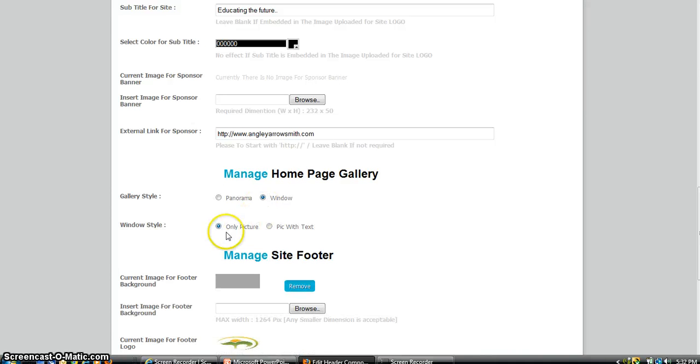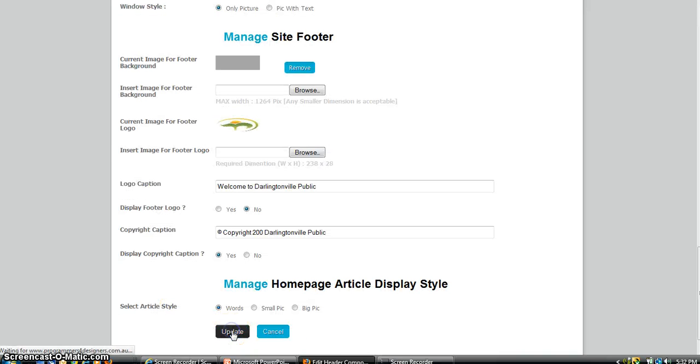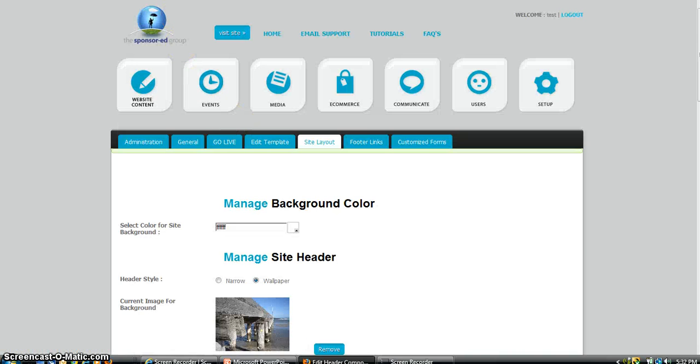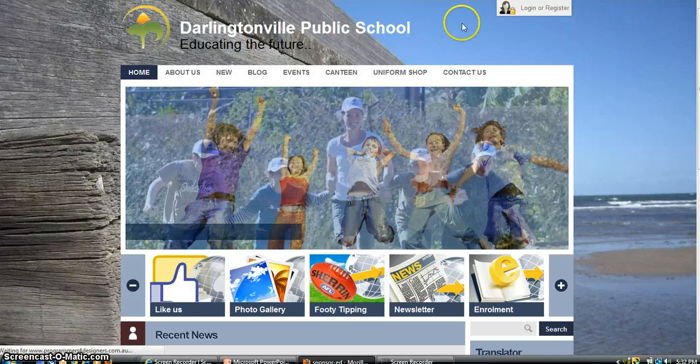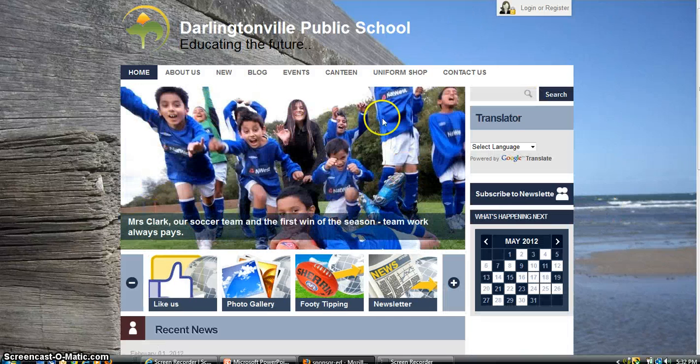So if we click on Window, this presents us with two different styles now for presenting the home page. So this one here is called Only Picture, and if I hit the update button, I always have to remember to hit the update button. I go back to the live site, refresh it. Now all of a sudden I've got a shorter photo, as you can see here, when we're able to put in headings or labels for our photos. And this area here called Section has now been pushed to the top, so again a slightly different feel.